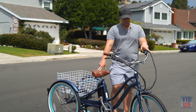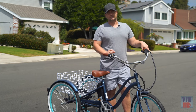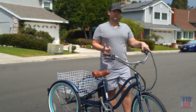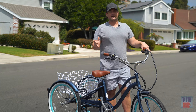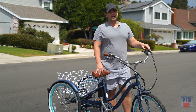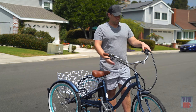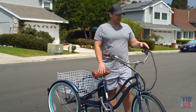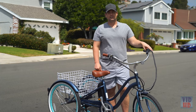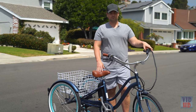The other thing is you see some tricycles nowadays with different thickness of tires. To some extent, it's a personal preference. The thicker tire is obviously going to grip the road a little bit better. It's also going to drag a little bit more, so it might make it a little bit harder to pedal. We use a standard 26-inch tire. This is actually the same tire off the normal EVRYjourney standard bike, two wheels.